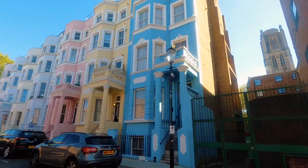I'm making my way now to Little Venice, and it would take about 30 minutes from here by foot. I was more impressed by the buildings around here, the architecture. It's not like the normal UK houses, they have something special. But the market, it was okay. It has a lot of stuff, a lot of items, but because I would not buy anything, I didn't want to spend that much time there. But if you're looking to buy something unique, this place is for you.